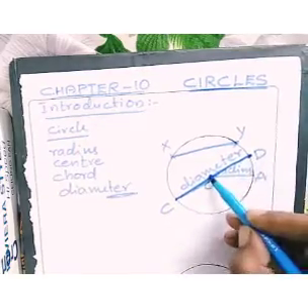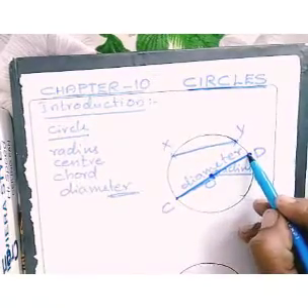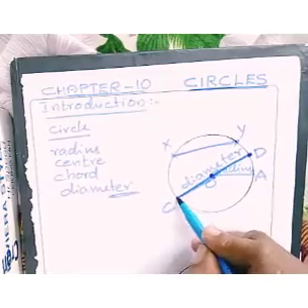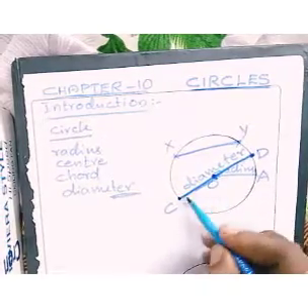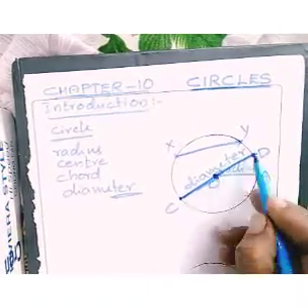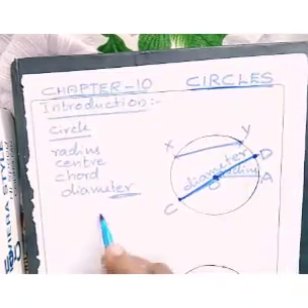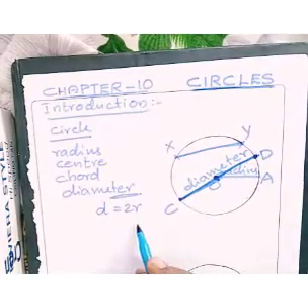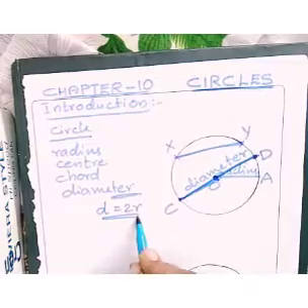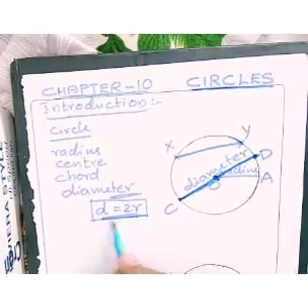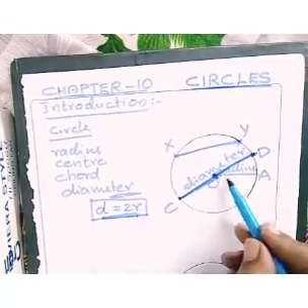So here we have radius, and here it is diameter. Now you can see OD is the radius, and also OC is a radius. Now CD means what? Radius plus radius. That means diameter equals 2 radius. Diameter equals 2R. This relation you need to remember. Diameter is 2 times the radius.